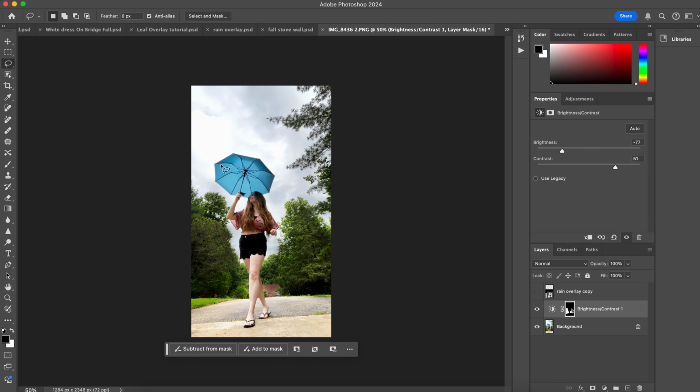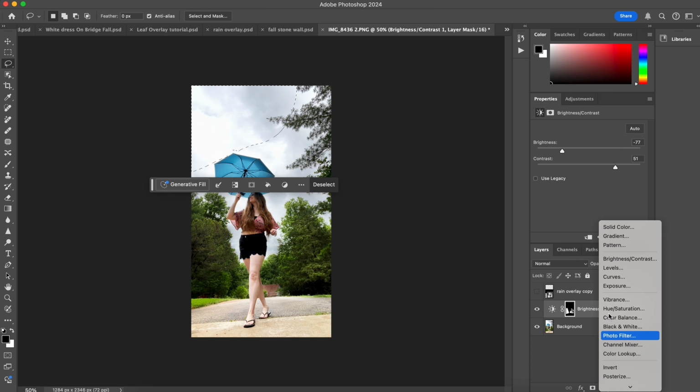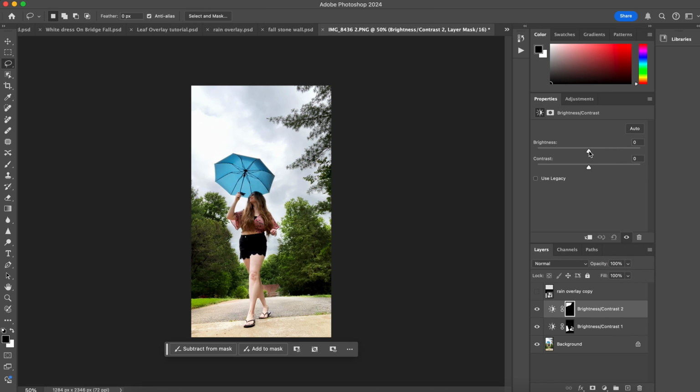I'm going to grab my lasso tool again, and I am going to highlight my sky here. You can see I got a little bit of my umbrella, so I can either hold the Option key down and remove that, or I could leave it and paint it later. So now I am going to go back over to my brightness and contrast panel, and I am just going to darken those clouds down, making sure that they stay realistic. Sometimes when you darken it down, you might get weird colored tints, and you need to pay attention to those.